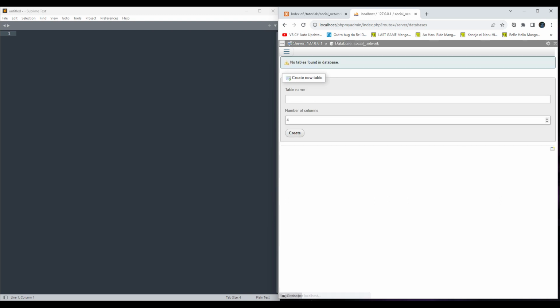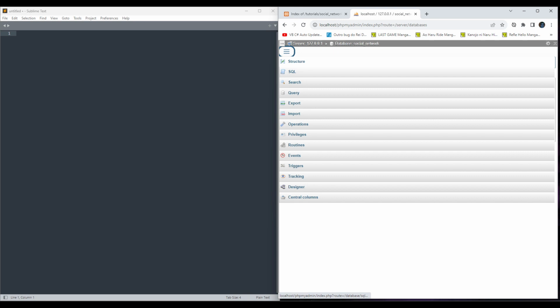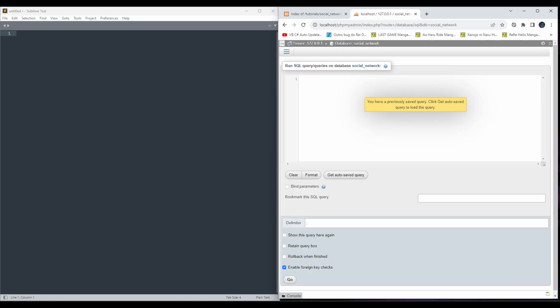Now we're going to move to the next crucial step, which is designing the tables. So here's a quick outline of the tables we'll be creating. We're going to create a table for the users, which is going to store the user data. We're going to create another table for posts, for the engaging content the users will share.